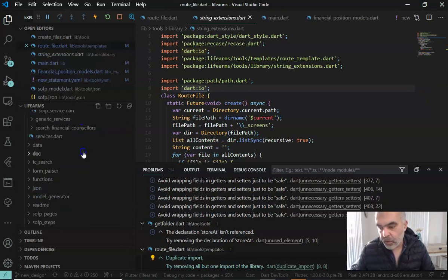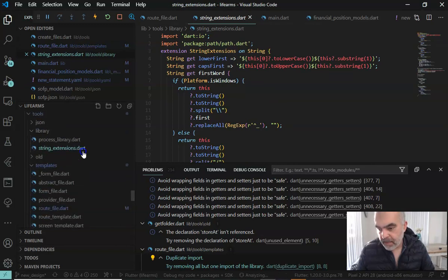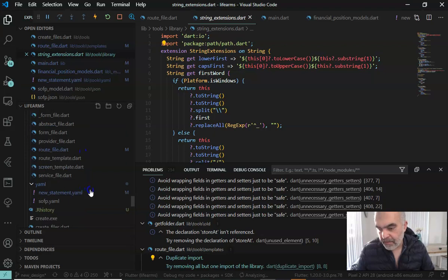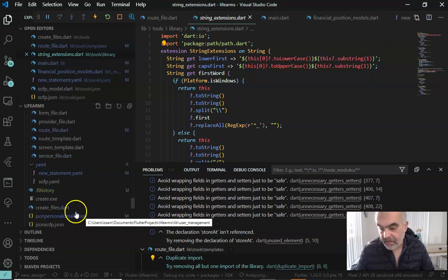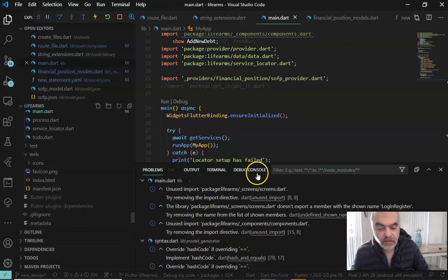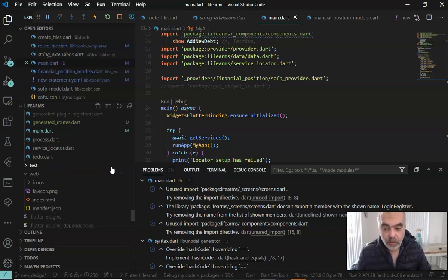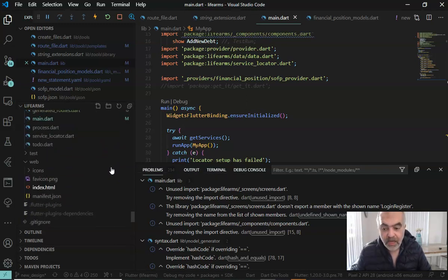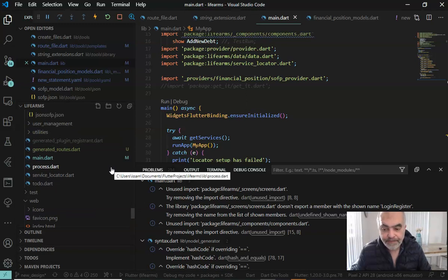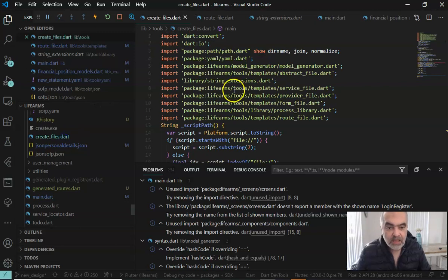Now, let me show the code for the tool. The tool is called create files at this moment. I've also generated an exe version of the tool, generated using Dart to native, and it makes executing the tool a very fast process. I can publish that. So anyhow, this is the tool.